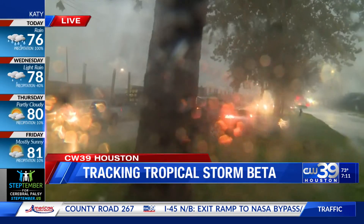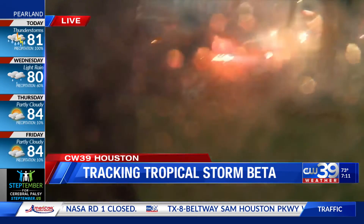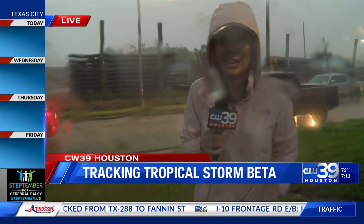I've seen a lot of people even driving east on West Belfort going super fast and then realizing that this water is a little bit deep over here. So we know 288 is a mess, but this is not a good way to get around it. Just stay home if you can and certainly avoid West Belfort near 288, because this is what you'll be sitting in. It's not fun at all. We'll send it back to you guys.